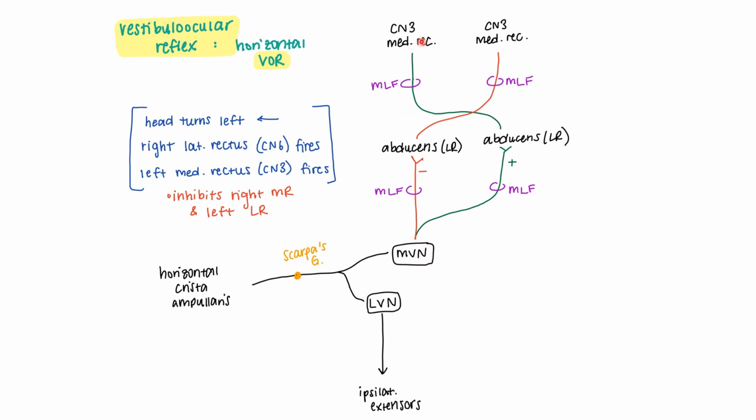The way that I like to look at the vestibulo-ocular reflex is I will stare at the screen. Stare at my red dot and just stay right here with your eyes, and then turn your head to the left. And keep your eyes on this dot. When you turn your head to the left, that is you activating your left vestibular apparatus. And look at what your eyes are doing right now. Your right eye has its lateral rectus engaged because it's out laterally. Your left eye has its medial rectus engaged. So let's see if that checks out.